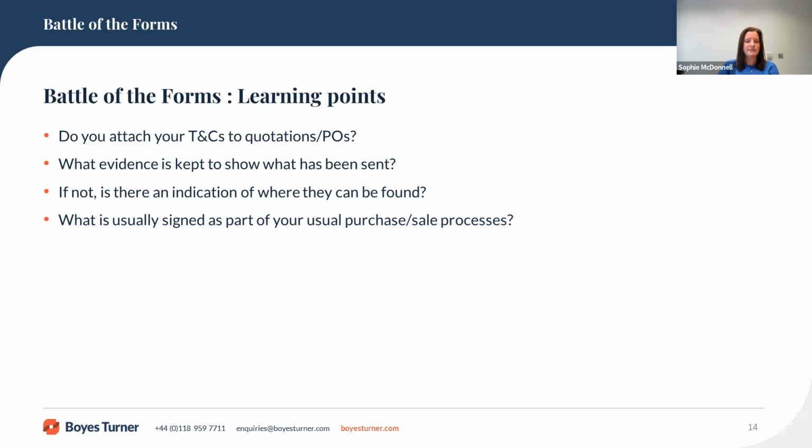What is usually signed as part of your usual purchase and sales processes, and who is responsible for signing? Does that person know where to flag something, to check whether it should be signed, for example, like the Panasonic customer file, which might be received before any orders are placed and which may seem insignificant at the time?